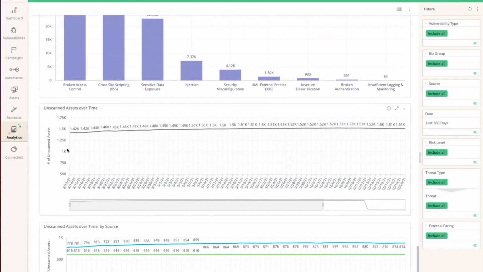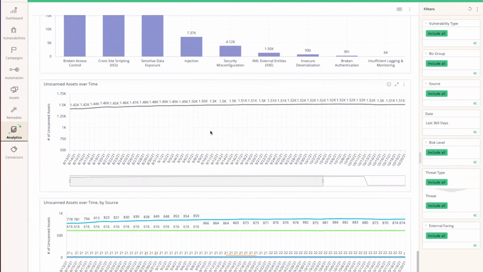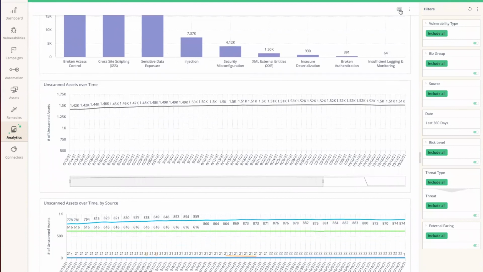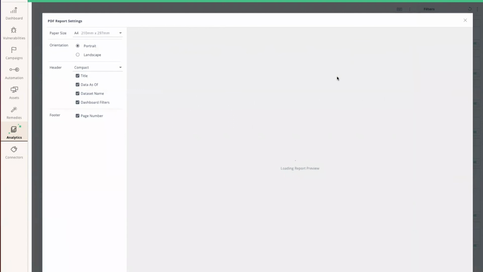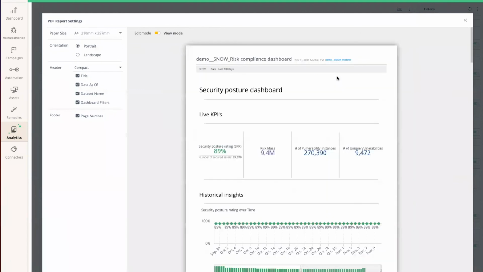And then hopefully your unscanned assets that we're picking up is going down, because you're able to pick that up and send it back to the scanning tool team to rescan those assets that we're finding are not being scanned. And the good thing about this is now I could take this and export this report out, send it to my executives as needed, or run with it to my next meeting, in order to utilize it to make decisions and show my overall team where the progress is from a risk perspective.